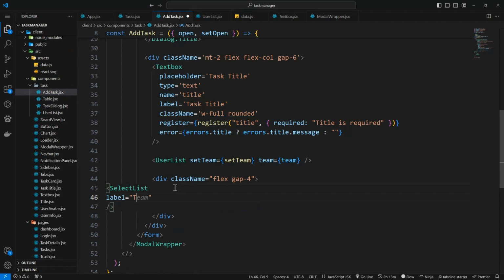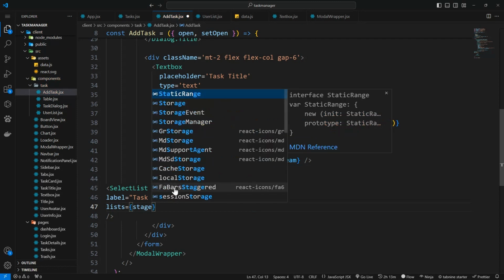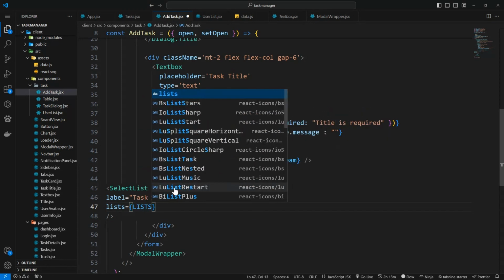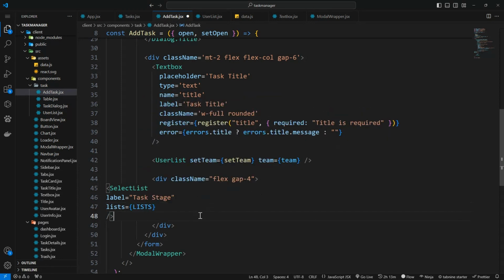Okay, we'll pass parameters of label. The label is task stage. Great. And the list itself will be the stages. The list will be the list that we have up there. I want to believe we have it, this list.